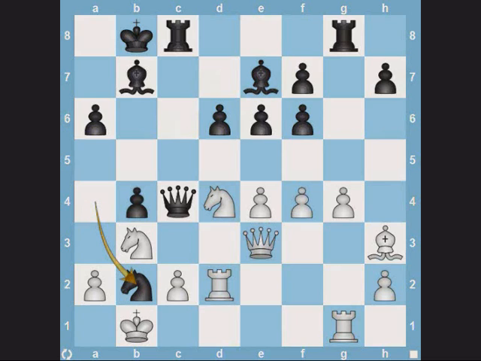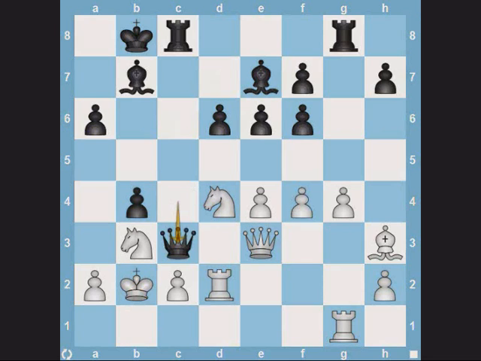White's best response is to ignore the knight and play his own knight to a5. However, if he decides to take it, he loses the exchange. I will go through both variations. First, let's assume that white doesn't see the pawn fork coming, so he takes the knight on b2. Then follows queen c3 check, and white has to take black's queen, after which the fork finally works. After the king moves, black has a rook for a knight.